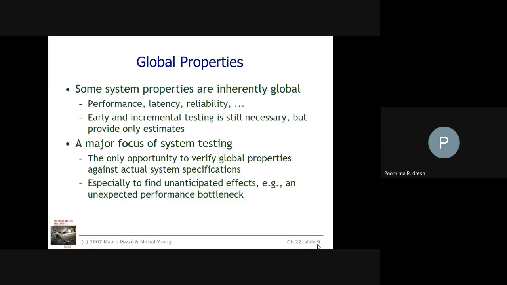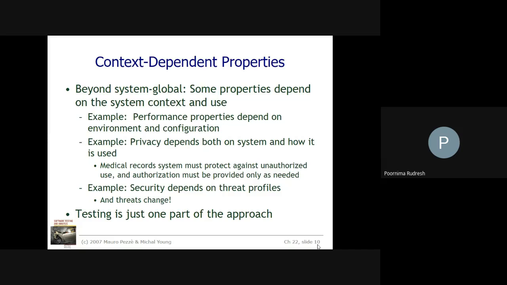So it is the unexpected one, right? Such a type of performance we are considering in the system testing. So we are mainly verifying the global properties against the actual system specification, and also we are going to find the unanticipated effects such as the unexpected performance bottleneck.